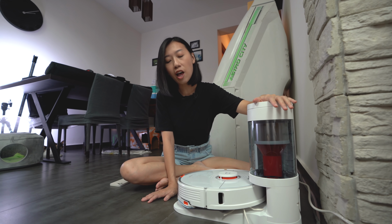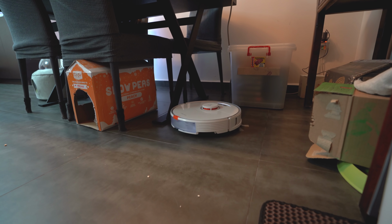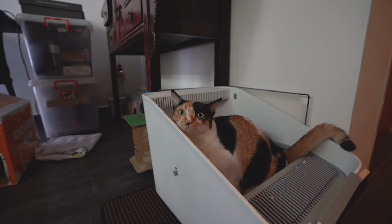New location, we are at my friend Melvin's house to test run the Roborock S7, and especially here there are a lot of obstacles. It's not as empty as my house, and then also here we have 3 cats, so I can answer questions about animal furs.